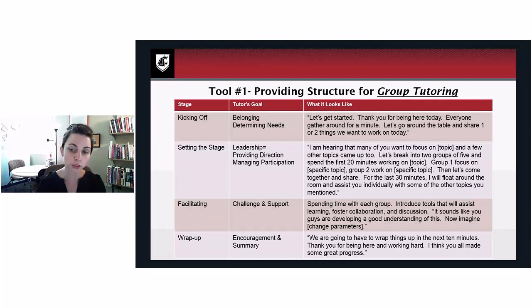So an example would be that you reflect back, hey, I'm hearing that everybody really wants to focus on this particular topic today, and I heard so-and-so mention this and so-and-so mention this, so I want to be sure we have time to get to those topics as well. I'm going to recommend that you break up into groups of 3 and that this group focuses on this subtopic, this group focuses on this topic, and then in 30 minutes, let's all come back together and share what we learned. So that's one example of how you could break up the groups, have them work in maybe smaller groups together with a specific goal in mind, so you're providing that leadership, and then bring it together so that you're sharing ideas with the whole group.